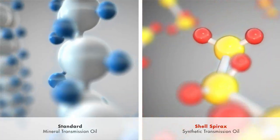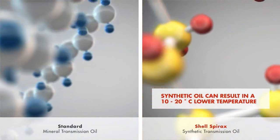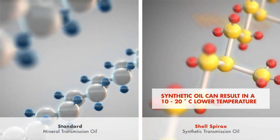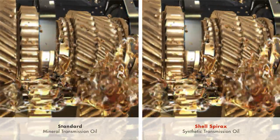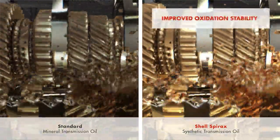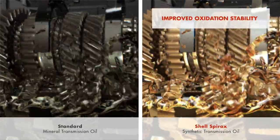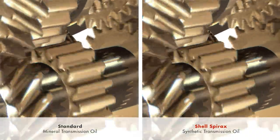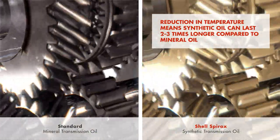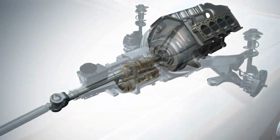Due to their well-defined molecular composition and lower friction losses, synthetic transmission oils typically enjoy as much as a 10 to 20 degrees centigrade lower temperature compared to their mineral oil-based alternatives. With oxidation accelerating in higher temperatures, well-formulated synthetic lubricants also offer improved oxidation stability, reacting with oxygen from the air at a slower rate than a mineral oil. The resulting 20 degrees centigrade reduction in operating temperature can typically allow premium synthetic oils to last up to 2 to 3 times longer than a standard mineral oil, rising to 5 times in extreme cases.